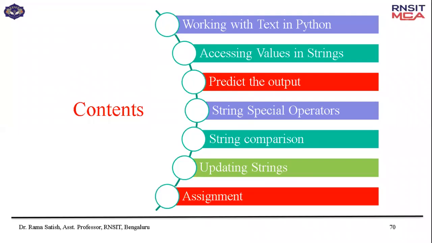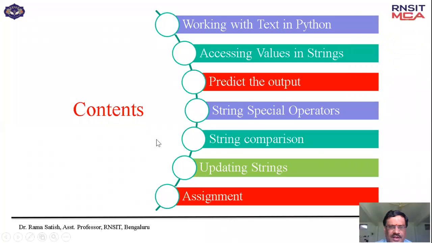The contents of today's class are as follows. We will be working with text. We have already discussed accessing strings, and we have discussed some quizzes we have worked on. Today there are special operators we have to work on, along with string comparison and string updation, and how exactly string updation happens. All these things we will discuss in today's class.